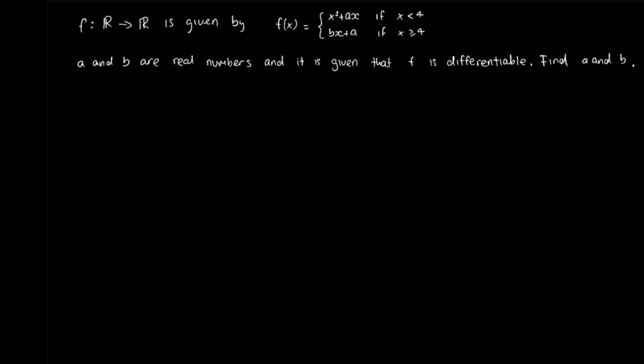The clue to solving this question is in this statement: f is differentiable. We know if a function is differentiable in a specified domain, then it means that the function is also continuous in the same domain. Since the domain of f is all real numbers, and f is differentiable, that means f is also continuous for all real numbers. You might ask, what does continuous mean?